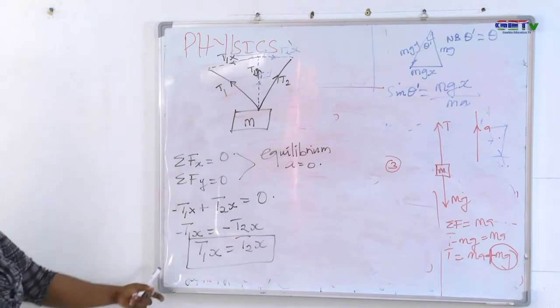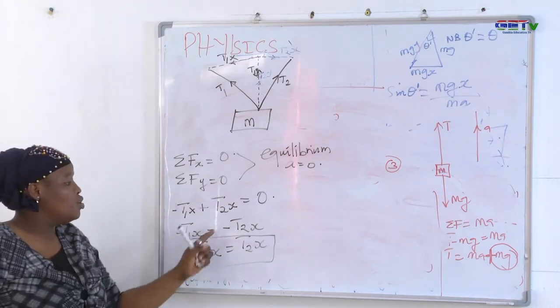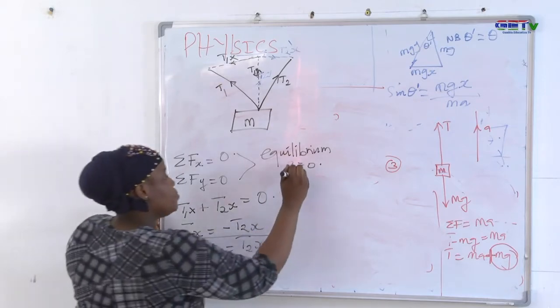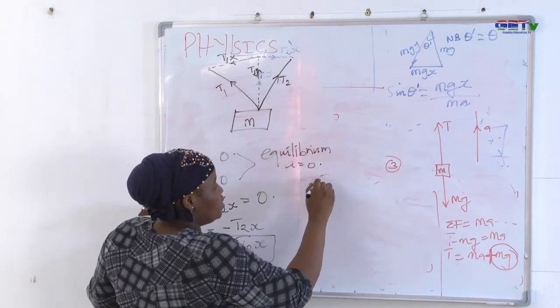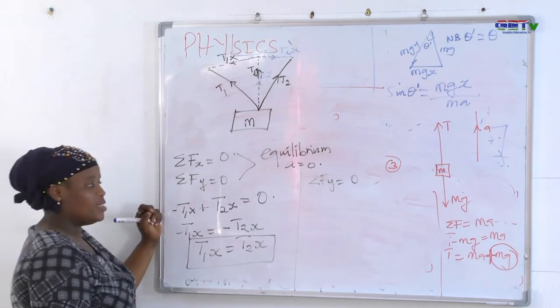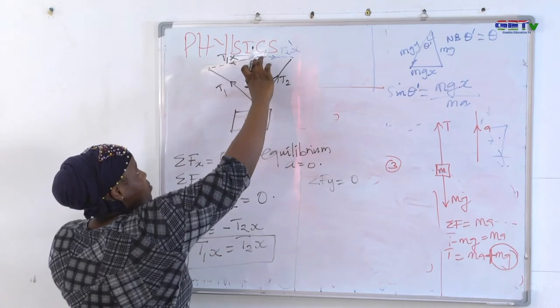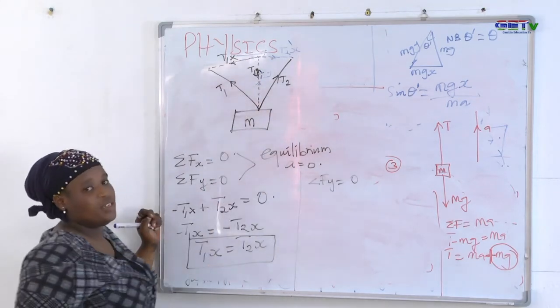So these are the forces acting on the x-axis. If the magnitude of T1 is known, you will notice that it will be the same as that of T2. Good. We deal with the forces in the y-axis. Sum of forces in the y will also be 0 because of static equilibrium, both axes will have an acceleration of 0. The forces in the y-axis, that's T1 of y and T2 of y, and if you notice they are all pointing in the same direction.